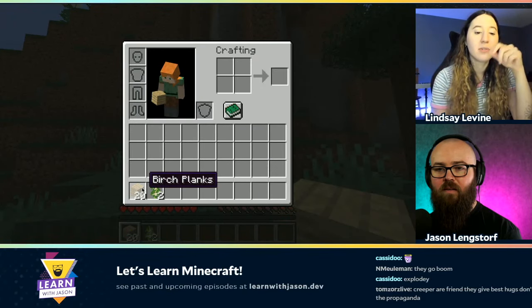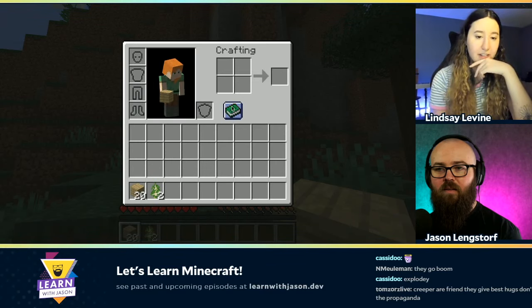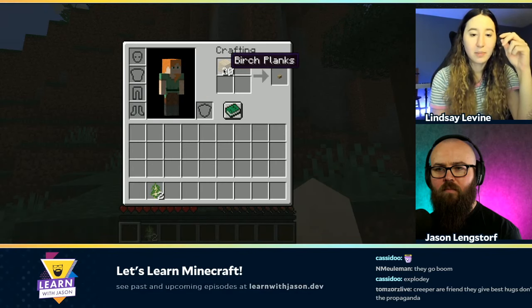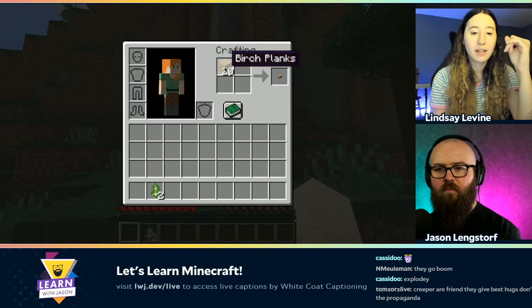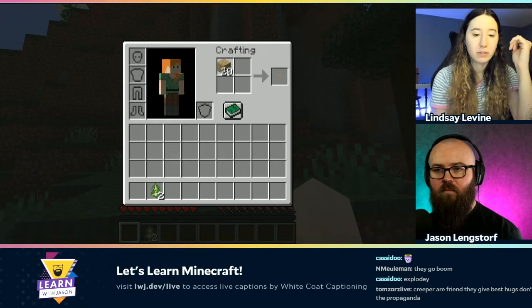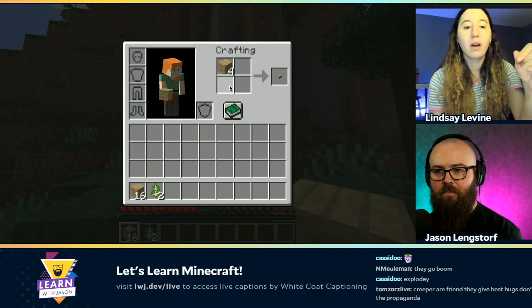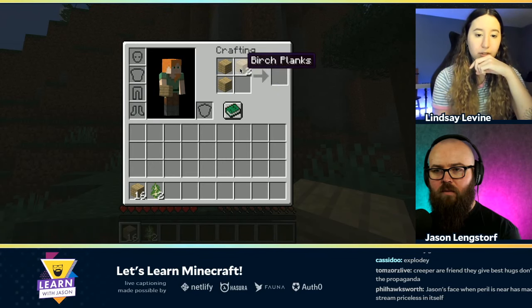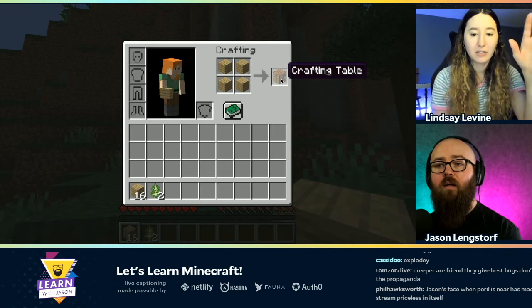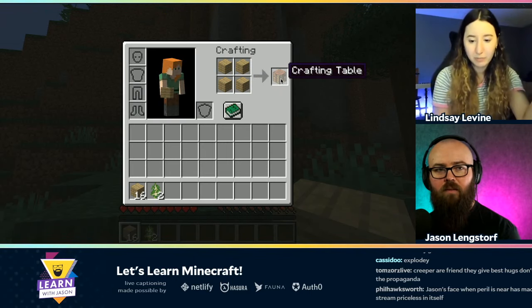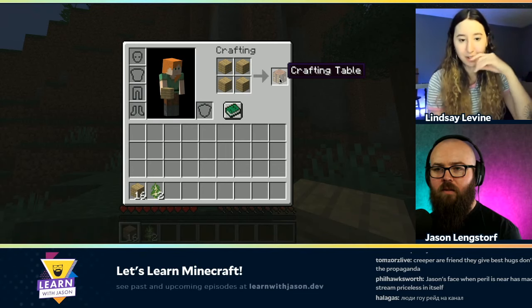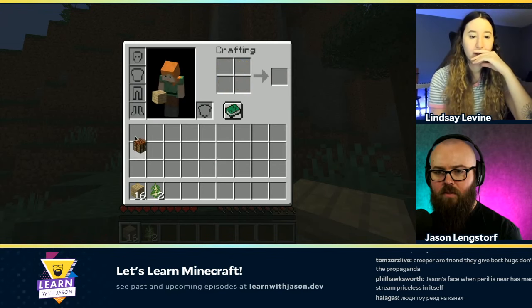So what we want to do is make a crafting table. And to do that we take 4 birch planks. So there are a couple different ways to do that. You can right click on that stack and that'll pull. So right click, see how it's 19 now? Yeah. Got it. So we want one in each corner of that crafting area. So one birch plank in each corner. And this is completely your very first time. So if you played for a couple days, you would be much quicker at crafting, but you're just figuring it out. This is literally your first time. So there you go. You drag the crafting table down. Okay. So I have a crafting table.